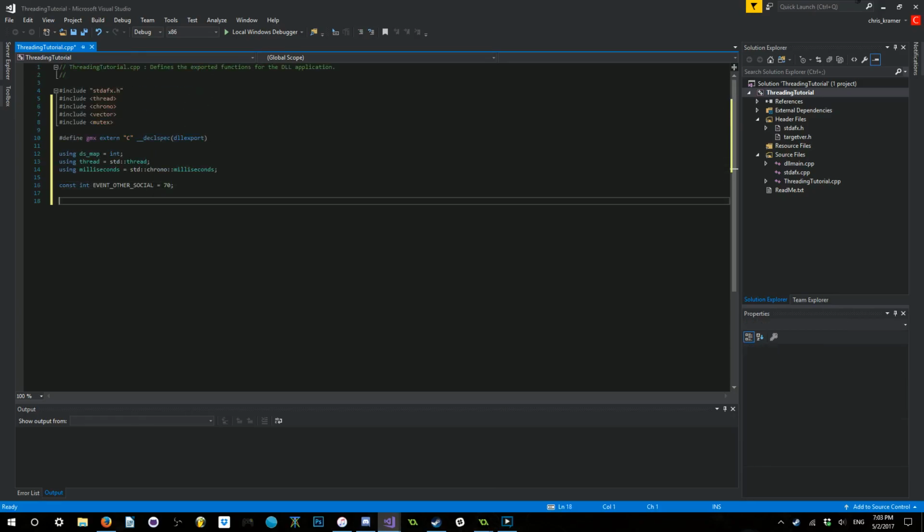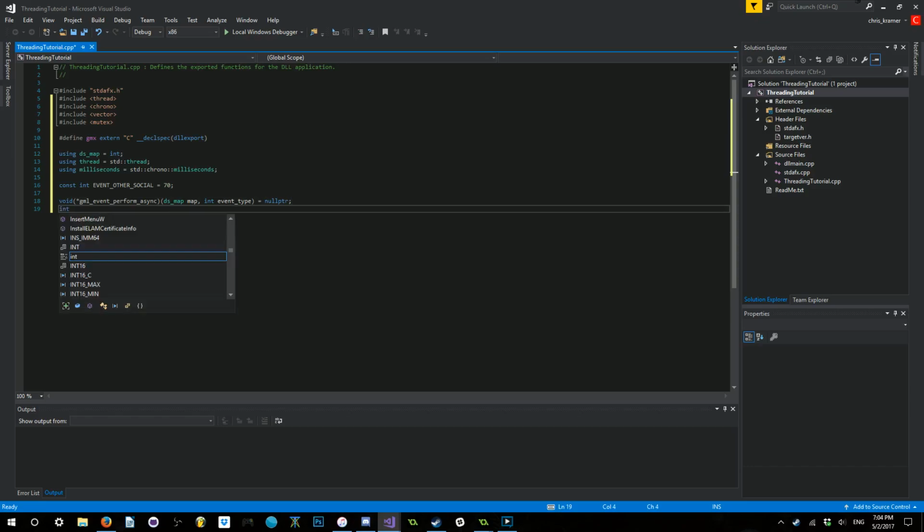We need to declare some function pointers that will be assigned to later. So the first one is going to be the pointer to the function that will actually allow us to return values. This is going to be gml_event_perform_async, and this is going to take in a DS map and an event type, which, like I said before, will always be social, or 70, I suppose. So it's always going to be this, and we're going to just set it equal to null pointer for now. And as you can tell, it returns void.